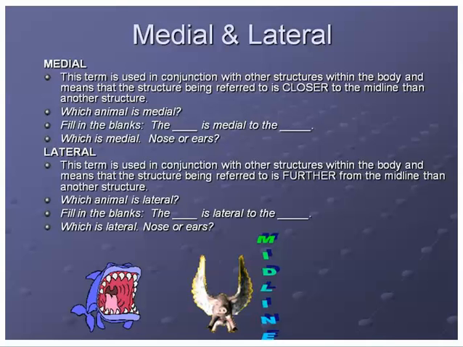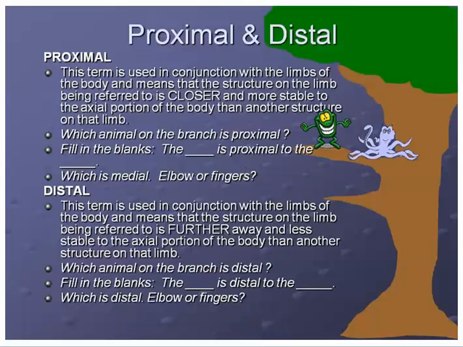And I told you the story about my little boy breaking his arm. Now he has a medial fracture of the ulna. That means that the fracture is towards the elbow, but he also has a lateral fracture of the radius. So that's further away towards the wrist. But we can also describe those injuries as proximal and distal.